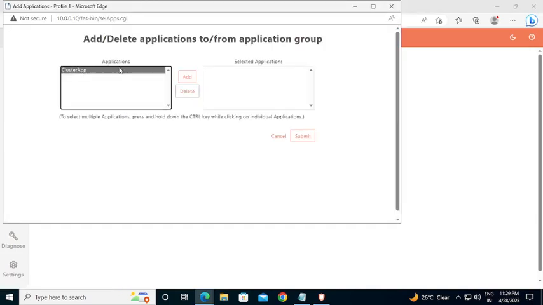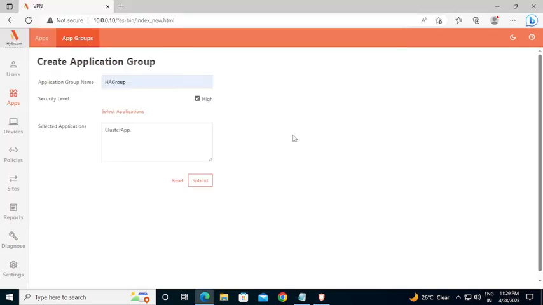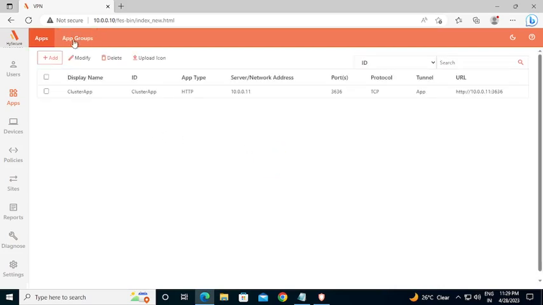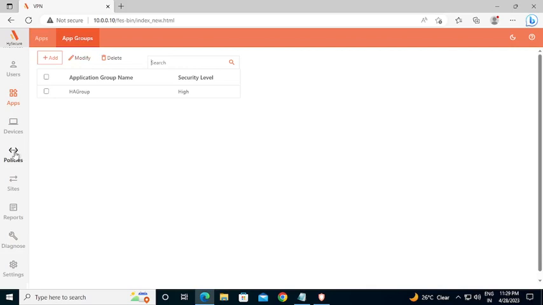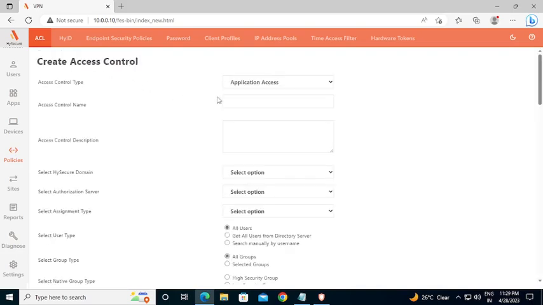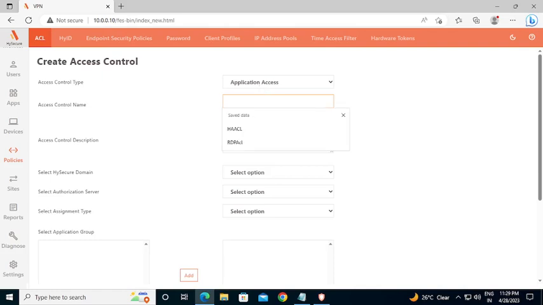And then from select application, select your application, click on add, submit, and your application is added here, and submit it. Alright, so you have created an application and added the application inside an application group. Now it is time to assign this application to the user by which we are logged in. So here in the add option, we are going to create an application and we will provide a name, because this is for HA management. So we will give this name as cluster management.